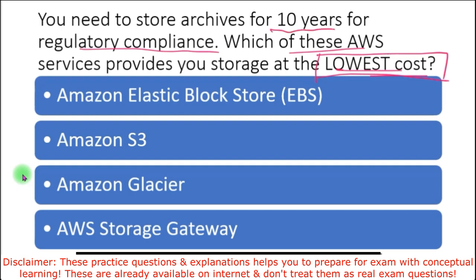So normally, take the example of our emails, right? There is one folder called archive, where we keep our old emails. So whenever we need it in future, we can access it, but it is a bit slow. Similarly, whenever we need to keep data that is not regularly used, or not frequently used, then we keep this data in archive storage. For AWS, that archive storage is known as Amazon Glacier.